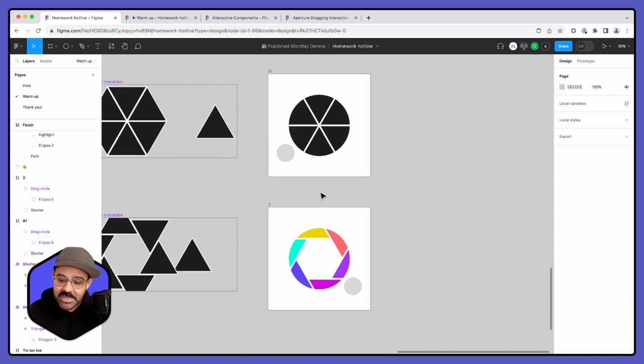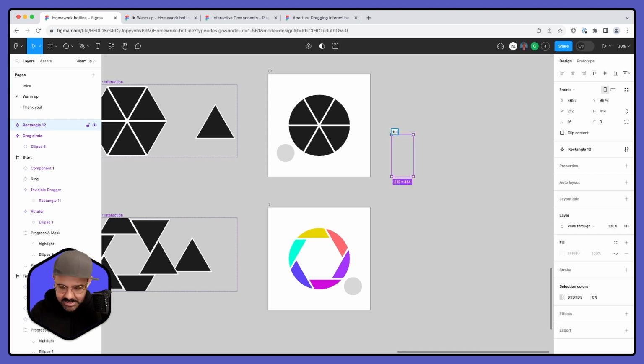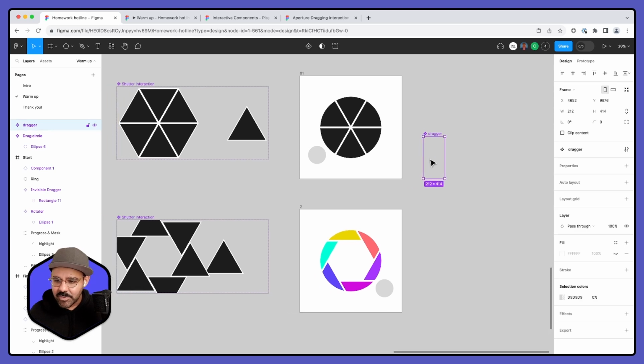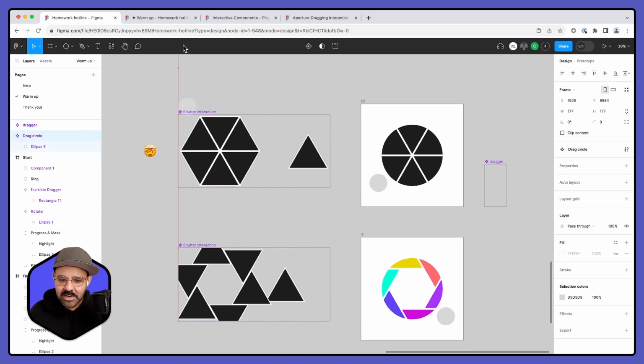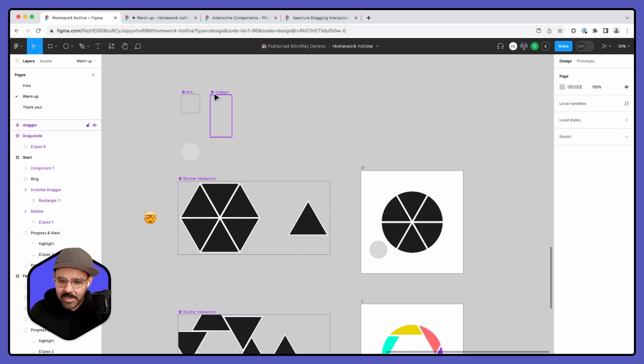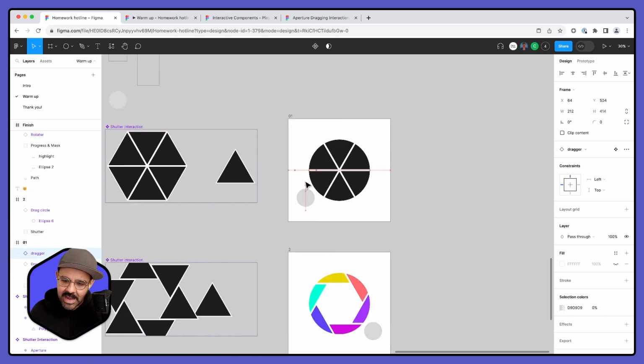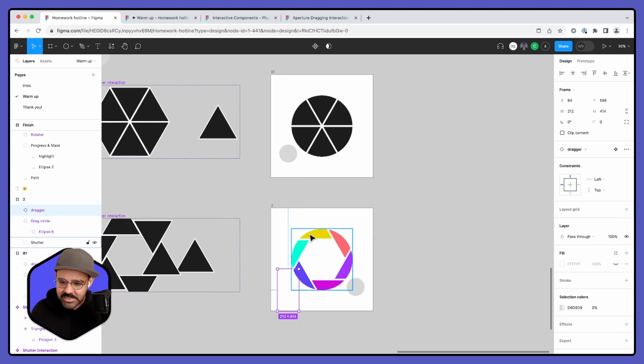Oh, right. We just need a little invisible box. So I'm going to create a rectangle. Let's give it 0 opacity, and let's make it into a component. Let's call this the dragger. And we can have our components nicely arranged over here. So there's my dragger, and I can copy and paste that here, so that little invisible dragger can occupy the space. There we go. And then we can paste it over here. Now that is what's going to have the interaction.